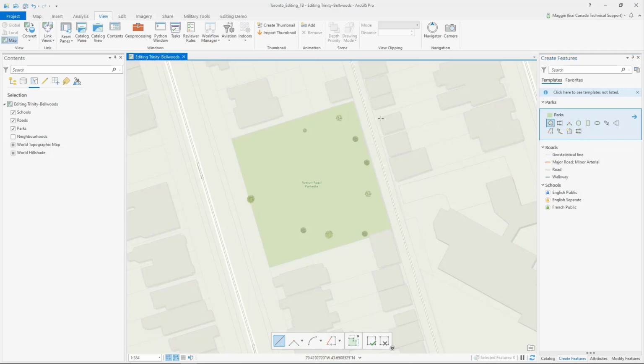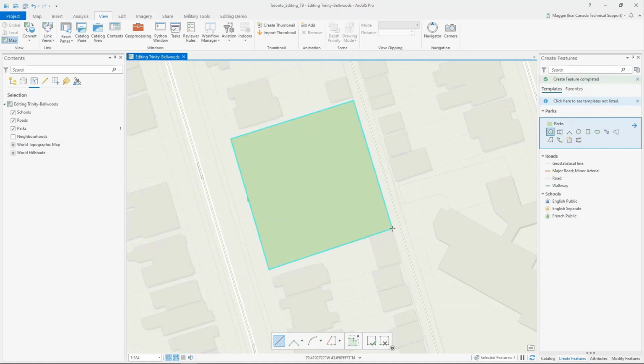That's already activated, and now all I need to do is on my map, click on the four corners of the drawing, and you can see, because I've turned on that setting in my editing options, the distance and direction of the lines that I'm drawing, which is a handy tool for demos, but you can see how it might become a little distracting if you're doing a lot of editing. And then once I get to the final corner, all I need to do is double click, and that polygon is finished. So I have a new park feature added to my park dataset.